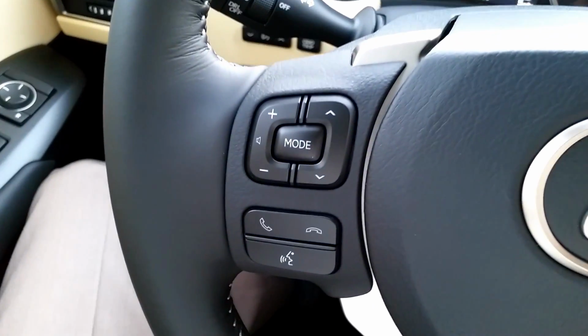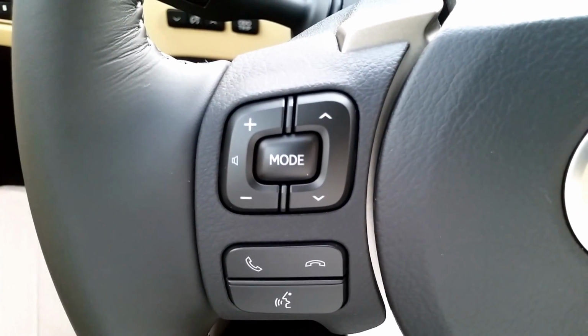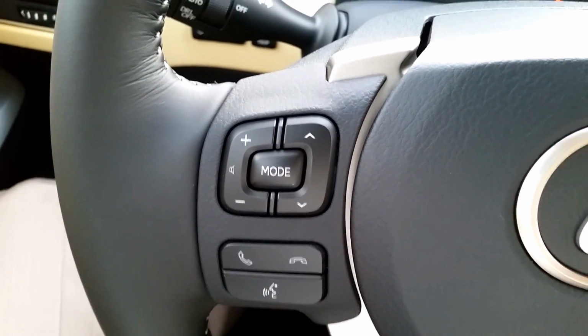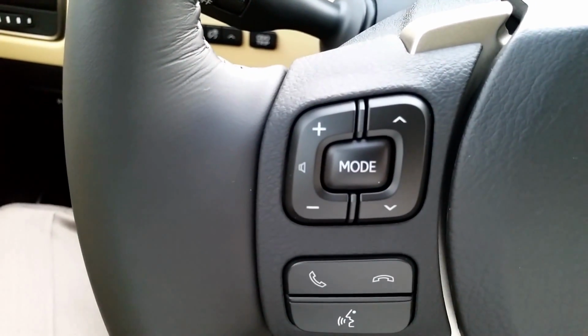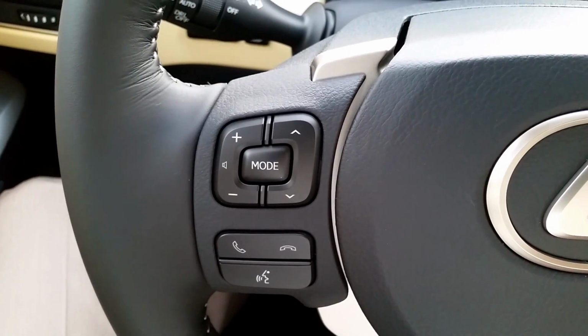Steering wheel audio controls and voice commands and phone. Mode allows you to change the mode if you wanted to listen to XM, FM, AM, CD, Bluetooth, anything like that. You can hit mode, and that will allow you to change the mode right from the steering wheel. On the left is volume up and down. On the right is preset station scan or track scan up and down.